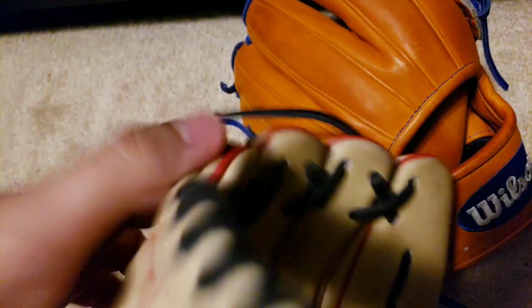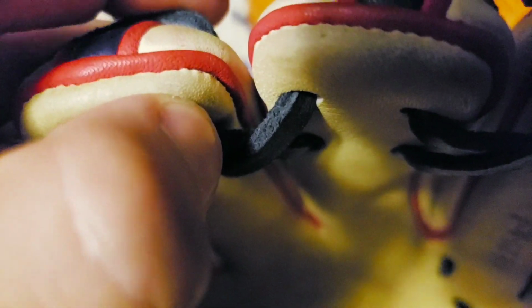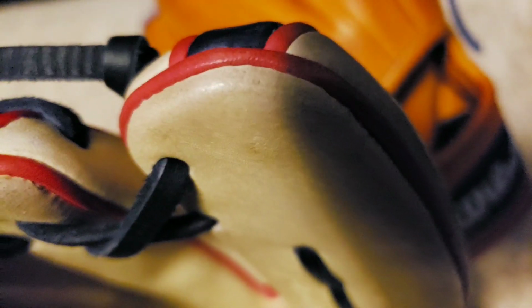Alright, so now let's move on to the stitching. The stitching on both, I think it's fair. This comes down to more craftsmanship, so let's just get into the craftsmanship category. When you look at it, compared to the fingers, my only thing was that this wasn't perfectly on, you can see that's a little off, versus right here where you can see it's pretty much sewn or stitched together right. Here, it is not, in that finger specifically.